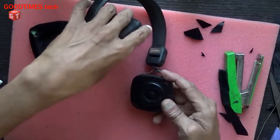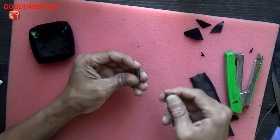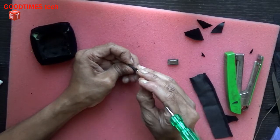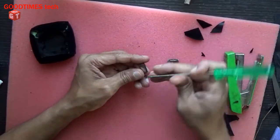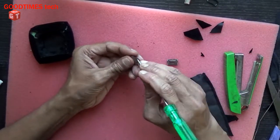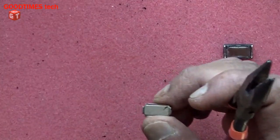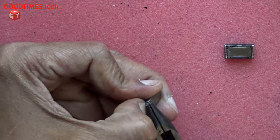Now the thing is here, for this first we need these speakers. The speakers that are not being used, that are already wasted, that are not working, the not working speakers from mobile phones. Let's remove these coils. These are the magnets. I need only the magnet.